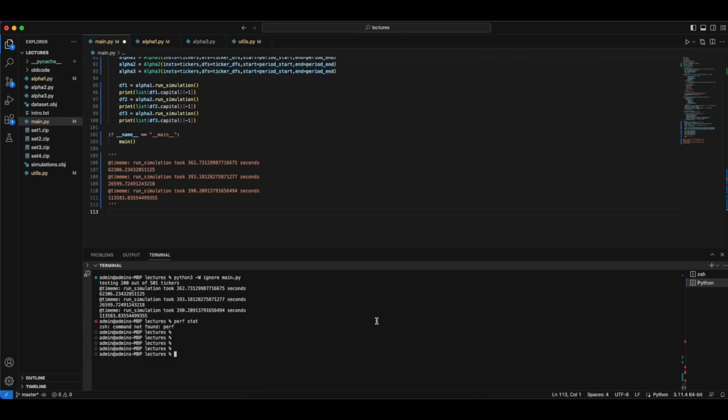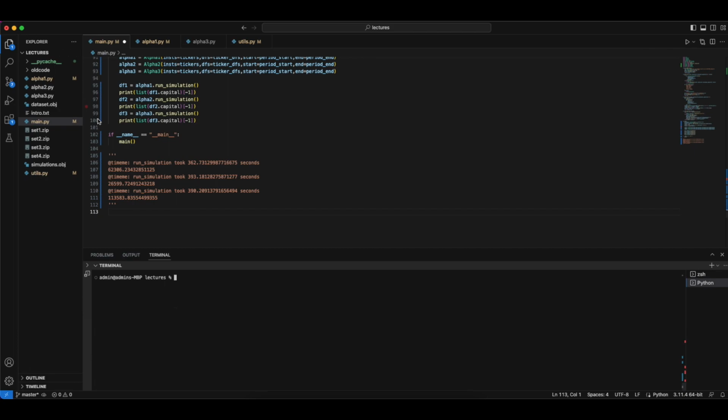But because we want everyone to be able to follow along, we're not going to talk about system level commands. Instead, we're going to stay exclusively inside the Python runtime and see exactly how to improve our code just using Python code. So let's clear all of this. This is the target we have in mind.